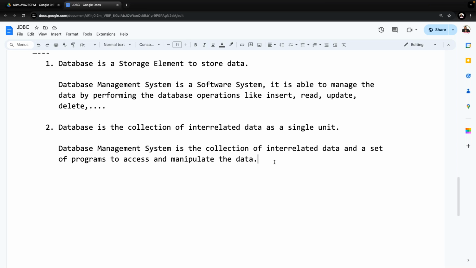Both: the collection of interrelated data, and a set of programs, a software program, a Java program or C program, to access the data and to manipulate the data. Access the data means getting the data. Manipulating the data means insert operation, update operation, delete operation. Did you get my point or not? So this total system is nothing but a database management system.